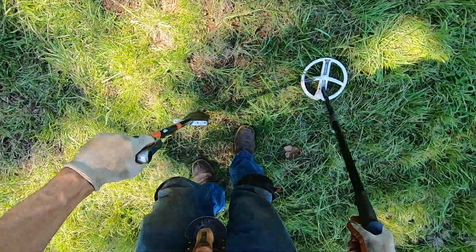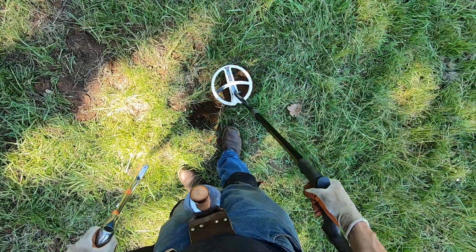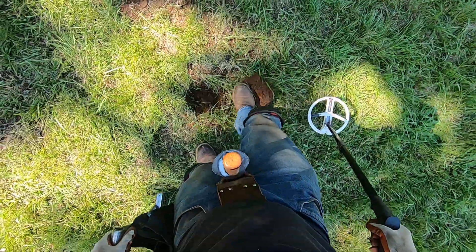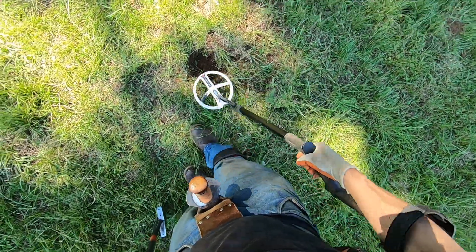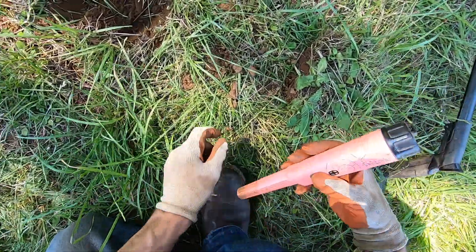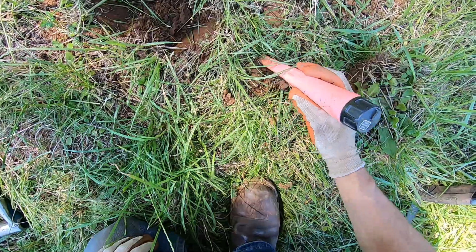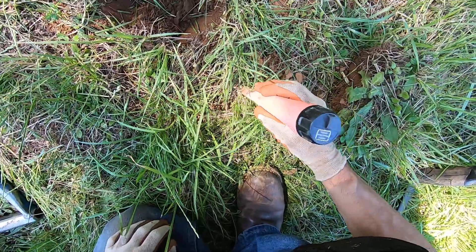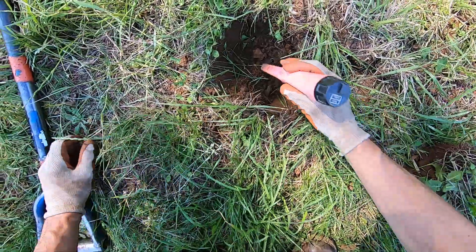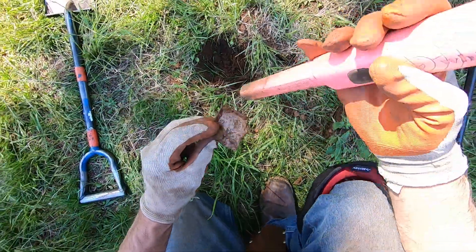I don't know about this target — there's a burn pile right here, so a lot of ash and junk in it. I didn't lose it... I think I just lost it. It fell out. Something small here — a little bit of brass? No, that's glass. I think that's a different target. What's that? It's a shotgun shell and some iron. Like I said, there's a lot of iron here — it's plastic.